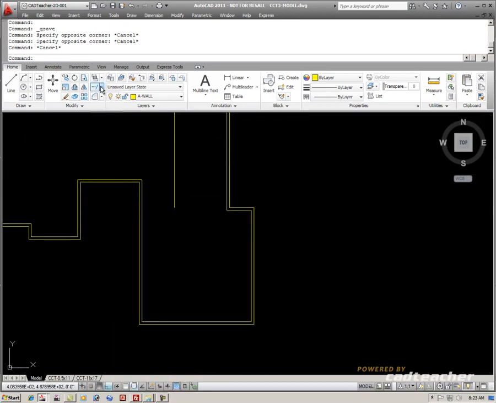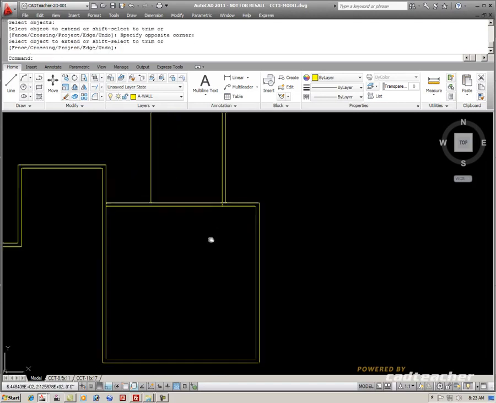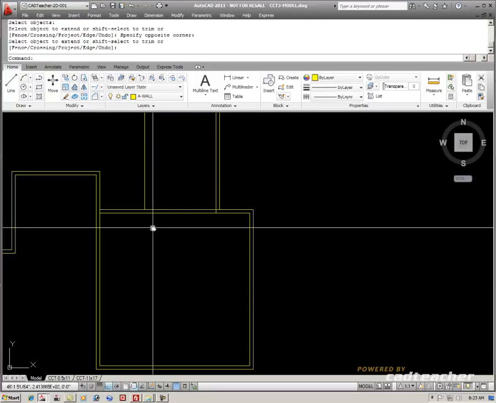So I'm going to extend to this wall and do a crossing right here. So I've now extended these lines to the wall, and again, what I want to do is to clean up as I go. You need to remember that the client can call you at any time and say, I need to see a progress document, and so by cleaning up as you go, it just makes your life easier.